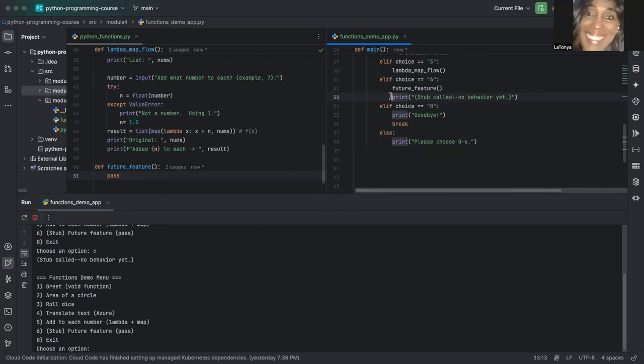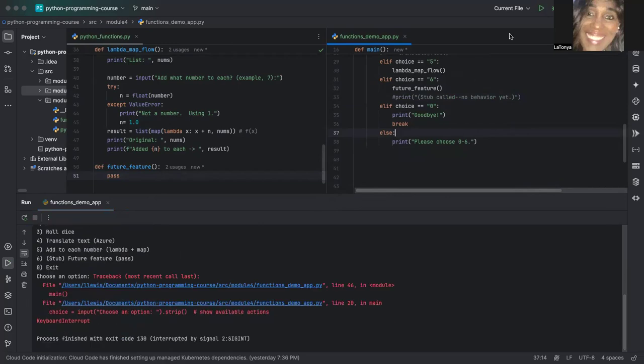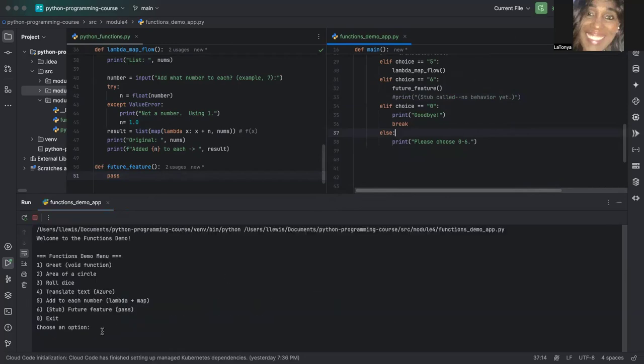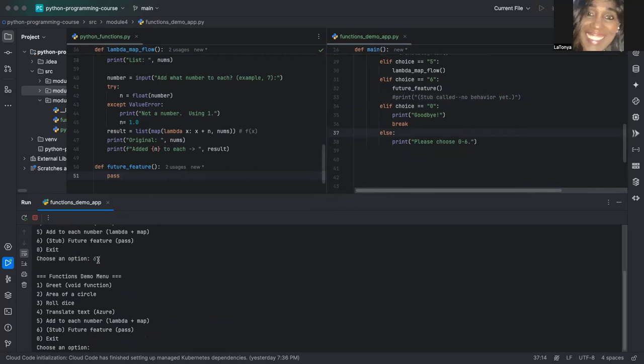So let's say if I comment that out, and well, let's stop it if I need to recompile it. All right, and we'll choose number 6 again. If you notice, there's nothing there, and it's doing what it's supposed to do because we haven't added any implementation to this function.